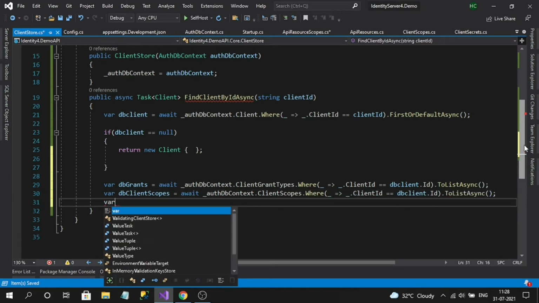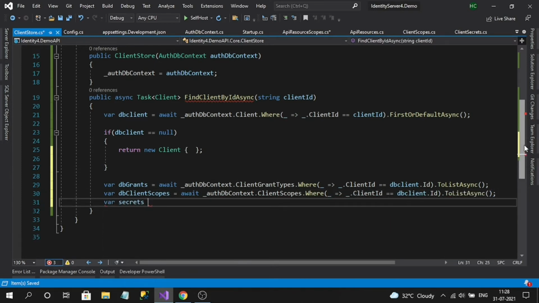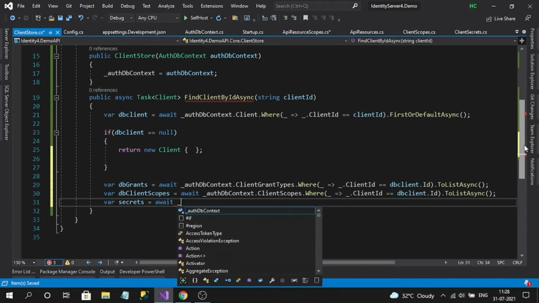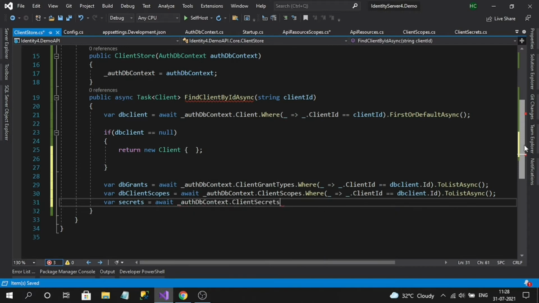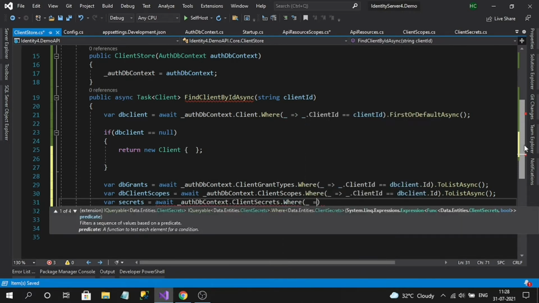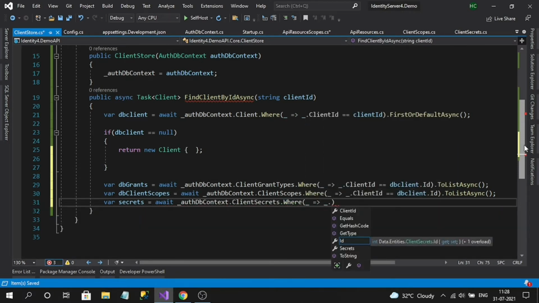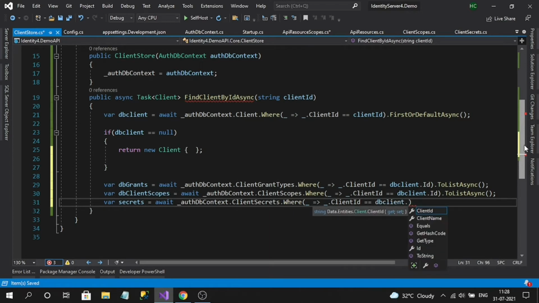Okay, secrets equal to await AuthDB context, where client ID equal to DB client dot ID.